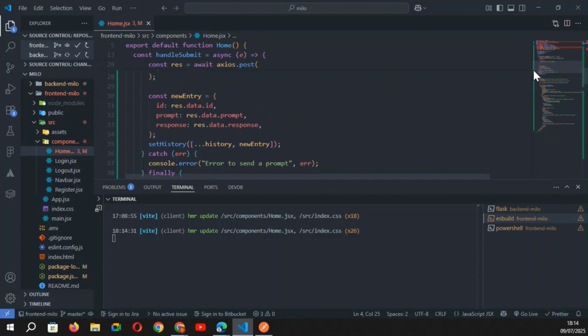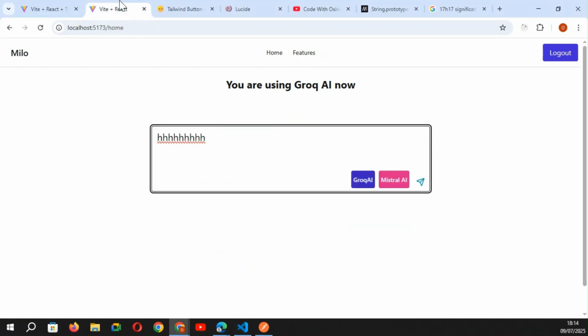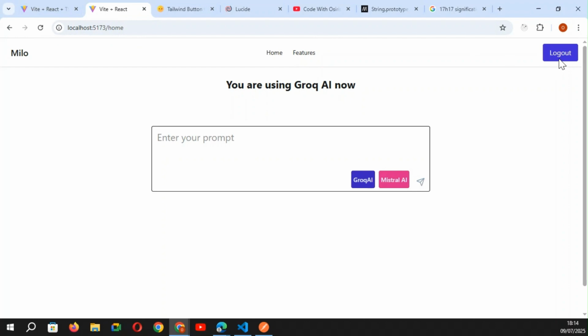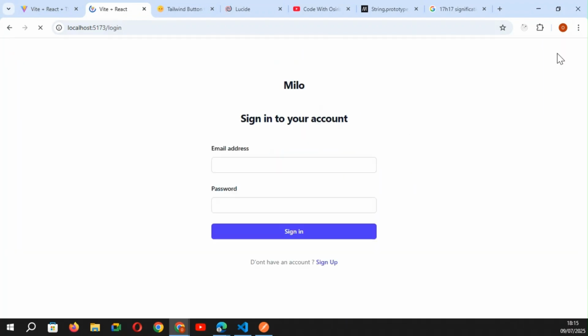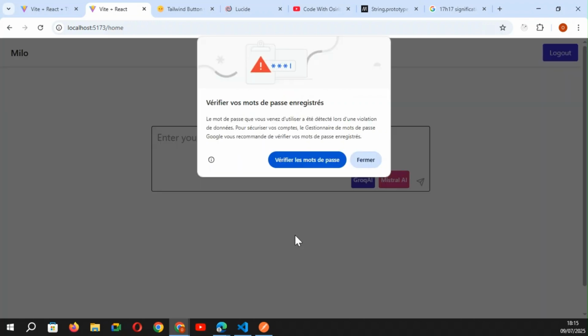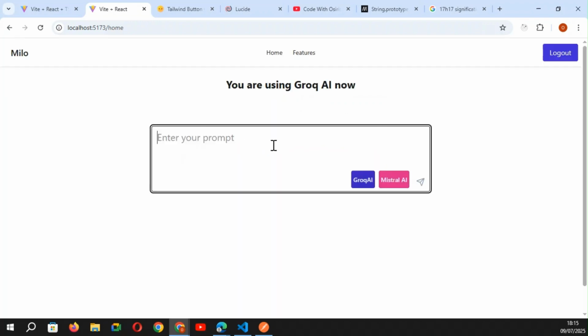Okay, so we can try to log out, try to log in, and try to generate a new token.